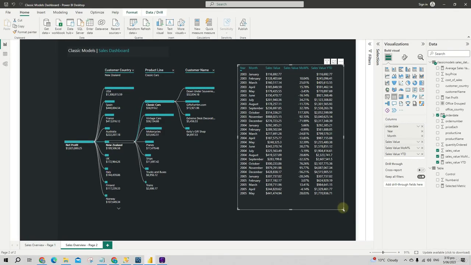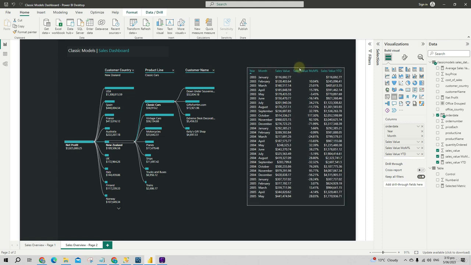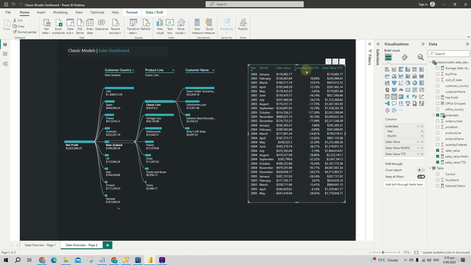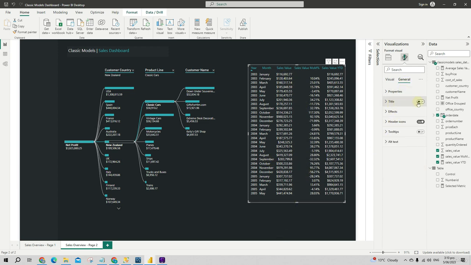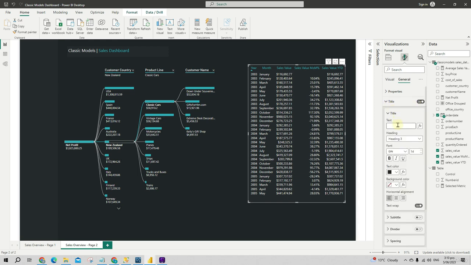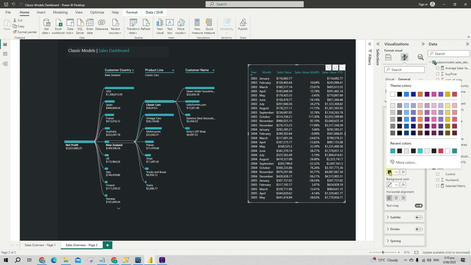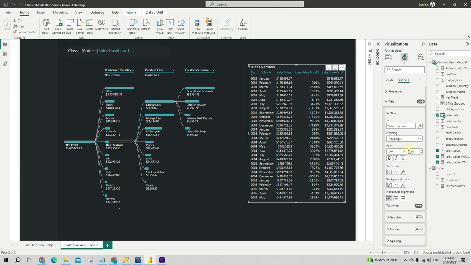The final thing I'll maybe just do is make this table a bit smaller and move it to the right. And I'll maybe just center our column headers. Yeah, just so month is in the center, it really just changed month. And then we can add a title here as well, if we like. Under general, we can add the title which says sales overview. We'll just need to make it a white color and center it.